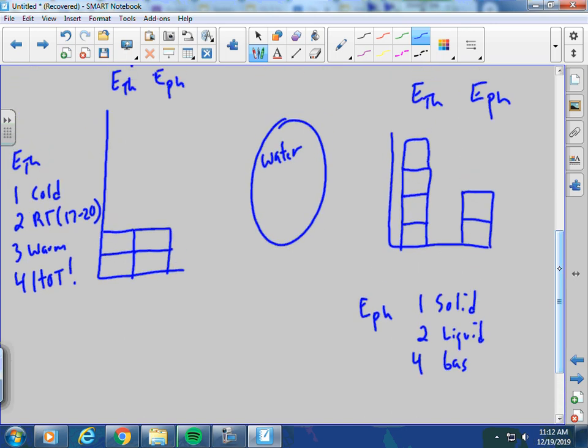So what we do next after we have our blocks is count the number of blocks on each side. Okay? So I have 4 blocks on the left. I have 6 on the right. So what is the difference? 2. So yeah, we gained 2 blocks of energy, right? So 2 blocks, arrow pointing in. It's heat energy, so we put Q. And we call it endothermic because the energy is going in. So N in, that's what that means.